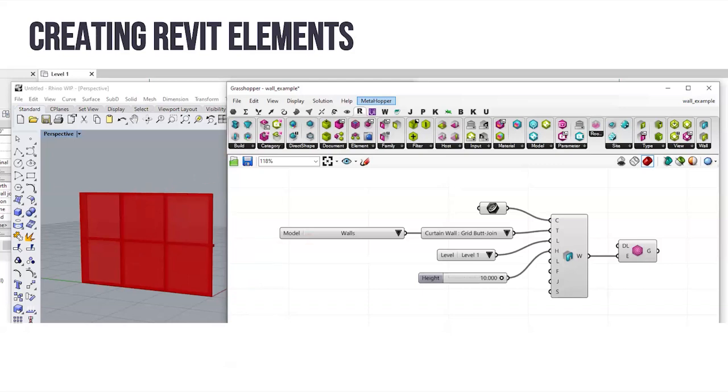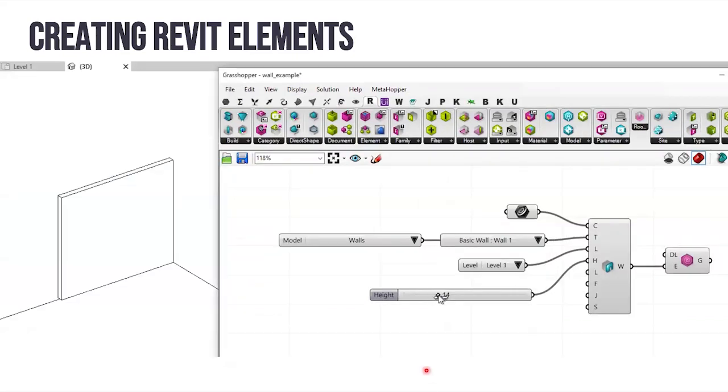And on the next slide, we'll see as we slide the integer slider up and down, it's passing a height value to this component, and then it's adjusting in real time. So again, a pretty basic example, but I think this is a great way to see what is possible with Rhino inside Revit.